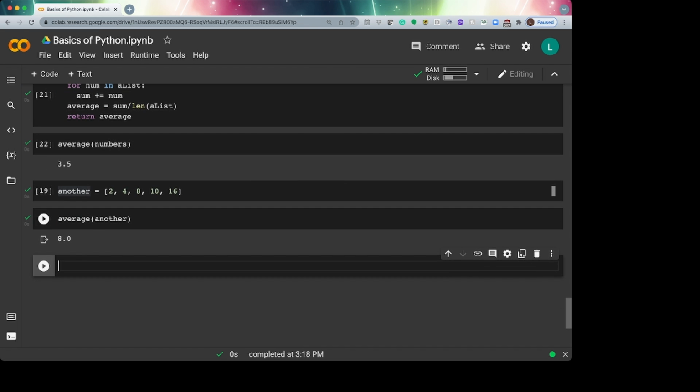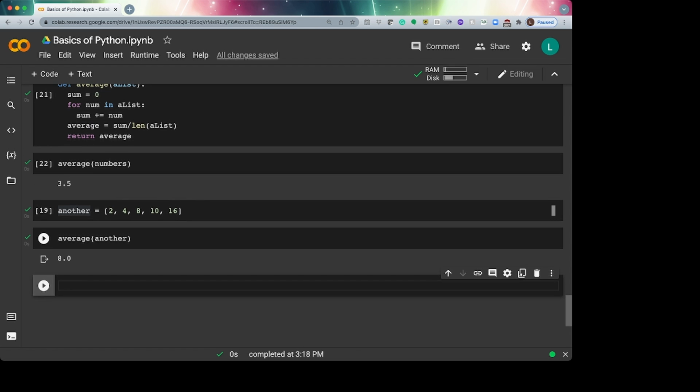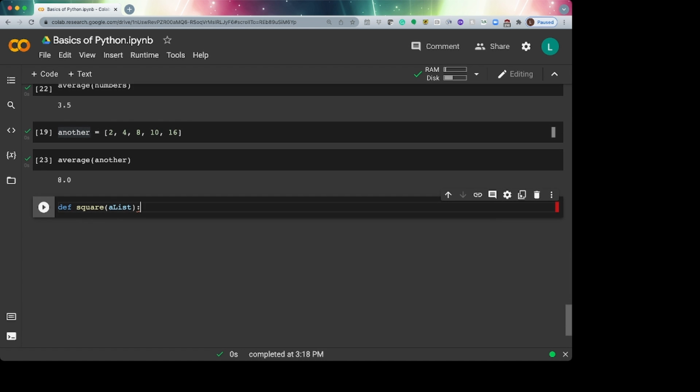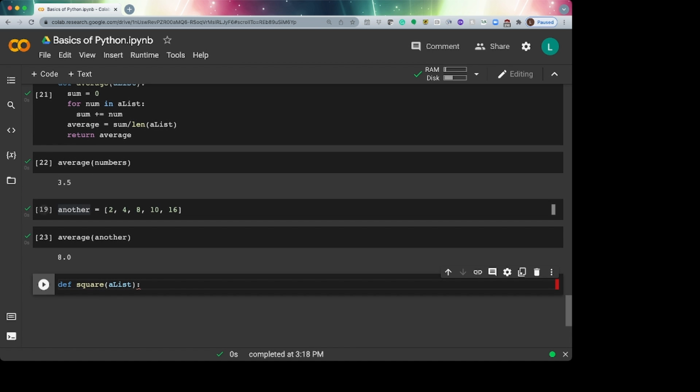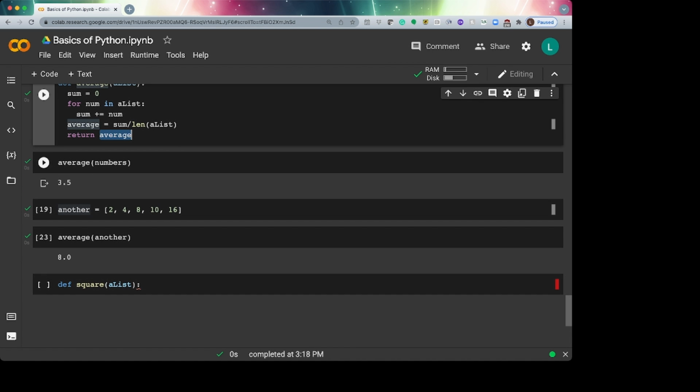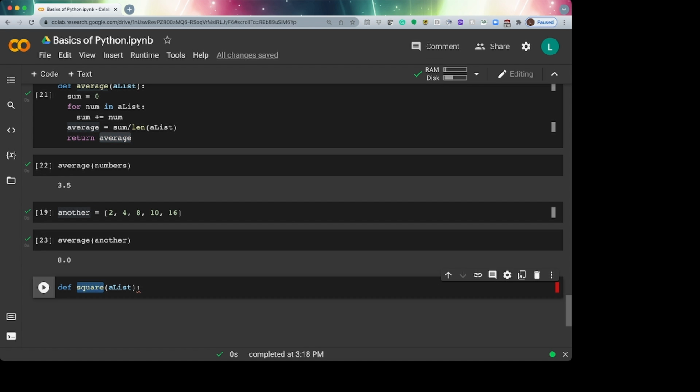So let's create another function. We call it square. Let's create another function called square. We can define it. So here, let's say square, and we can still do this by taking a list again. If we have a list, we want to return, in this case, a list of new numbers, not just one number. So here, average is one number, but if I want to get square, that is a list of new numbers. So how do I do that?